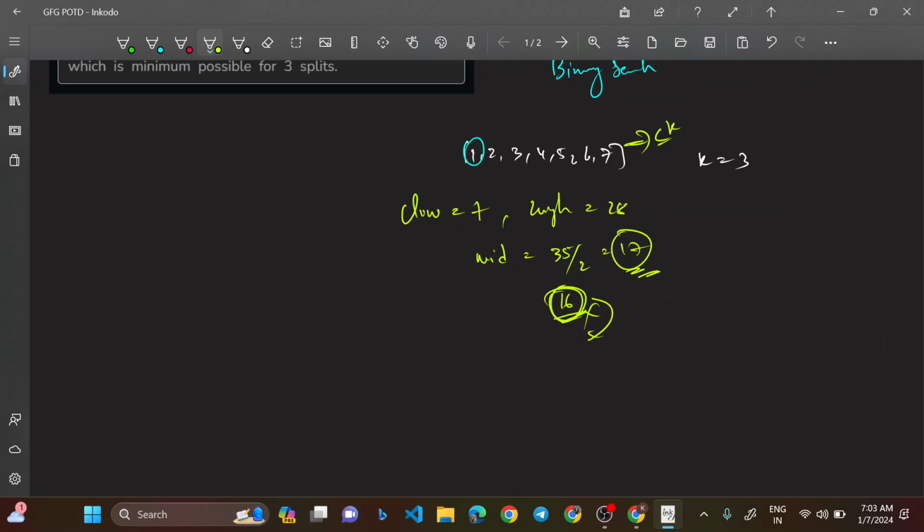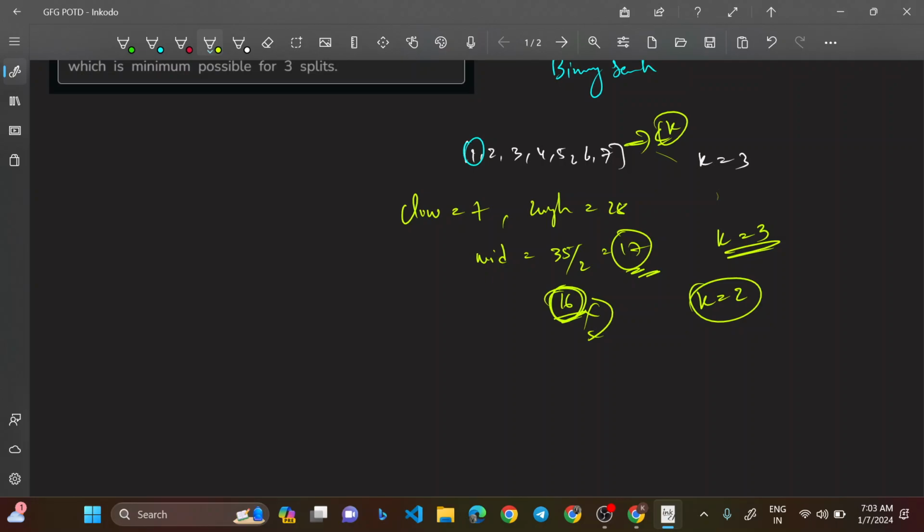But why am I saying less than or equal to k? In the question it's clearly mentioned equal to k. Why am I saying less than or equal to k is feasible? Because it's very common sense. If for example I've told you to split it into 3 subarrays, but you have split it into k equal to 2 subarrays, and you're getting the minimum possible maximum sum, then I'm saying, okay, why don't you split it further? Let us assume you split it like this.